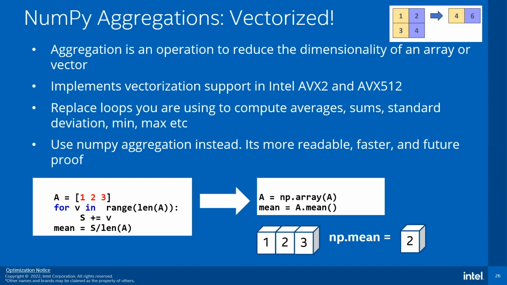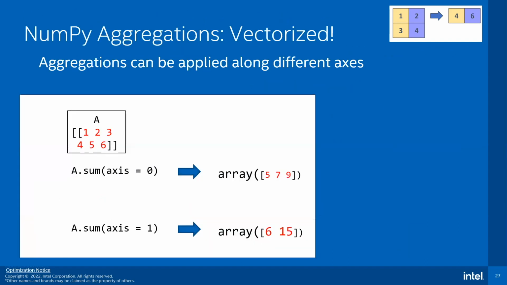And so that is much more readable. Let's say that the goal here is to just compute the mean. Well, you have an array A, you just say a.mean, and off you go. You're done. On the other hand, if you roll your own code, and I'm going to argue that some of you guys did, because I did, and I thought I was doing pretty good with the data science stuff, but this wasn't my goal. I wasn't thinking in terms of this. I had some small little thing, and so I computed my own mean like this, right? Well, it's very inefficient, and it's less maintainable. And so if you replace it, you get this benefit.